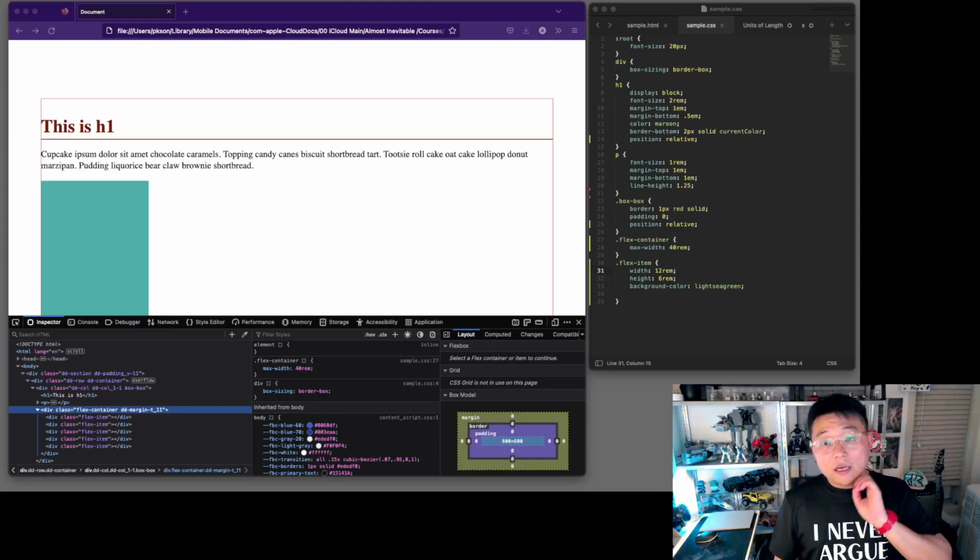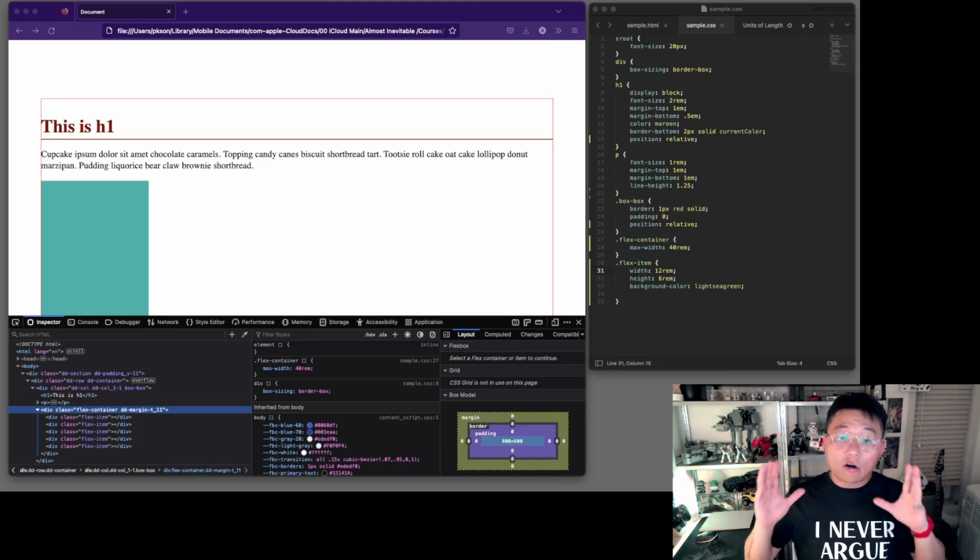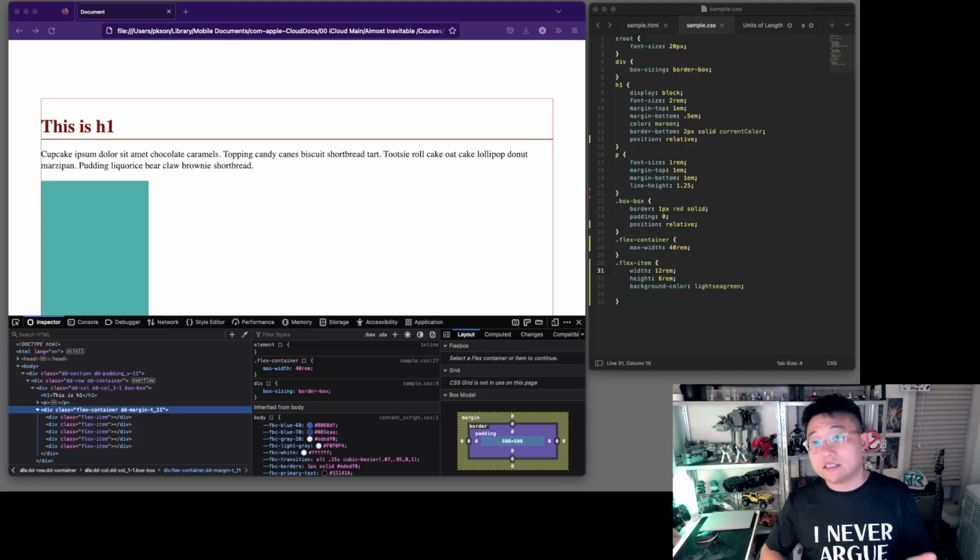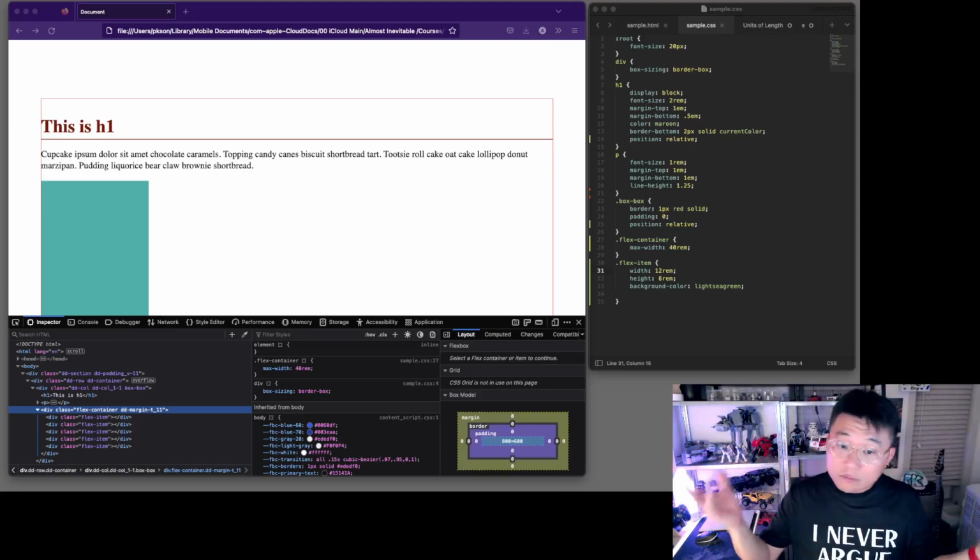Now, the page builders that we use on WordPress, they all use Flex. Flex is great because not only does it allow a lot of really great layout options, it also works pretty much on Internet Explorer 11. Now, I know nobody uses Internet Explorer 11 anymore.